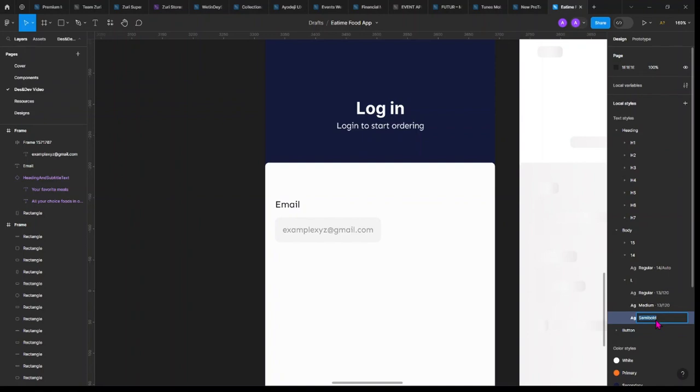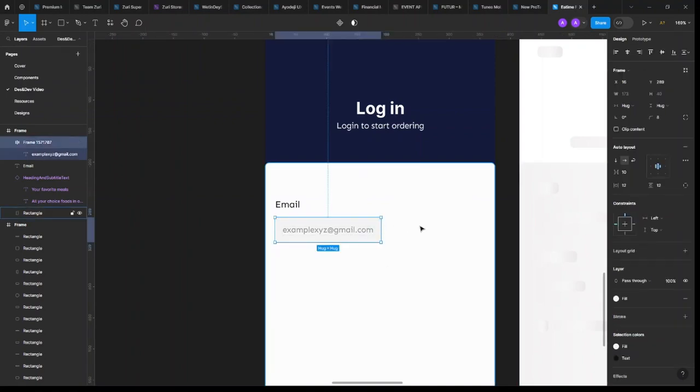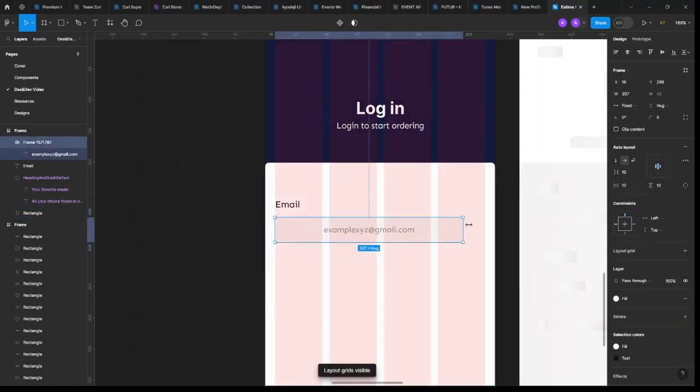So I'm going to say extra bold so we can know what we are working with. And this is bold. So this works for us. I'm bringing back the grid to see where I'm going to align it. Now the text is center aligned in the auto layout because in our auto layout properties, we've aligned it to the center. So let's align it back to the left-hand side. Yeah, that is to the left-hand side.